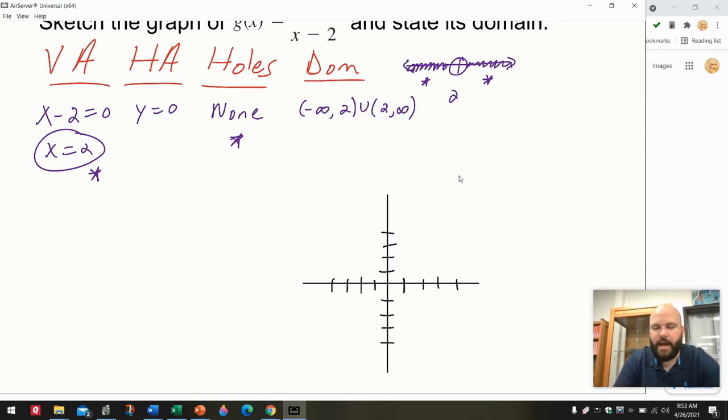And now that I have the hash marks on there, I can go ahead and enter the information that I found up here. The main 2 things that we need to use on the graph are the vertical asymptotes and the horizontal asymptotes, because we're going to use those to help shape our graph. So the vertical asymptote occurs at 2, so I put a dashed line right down through 2.